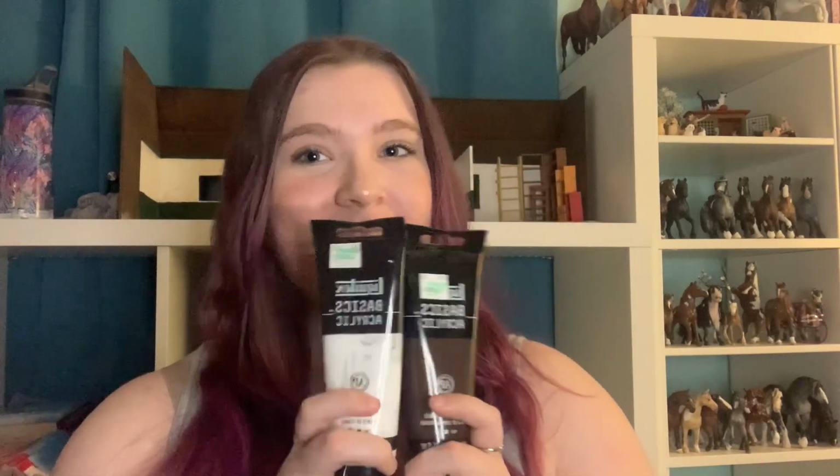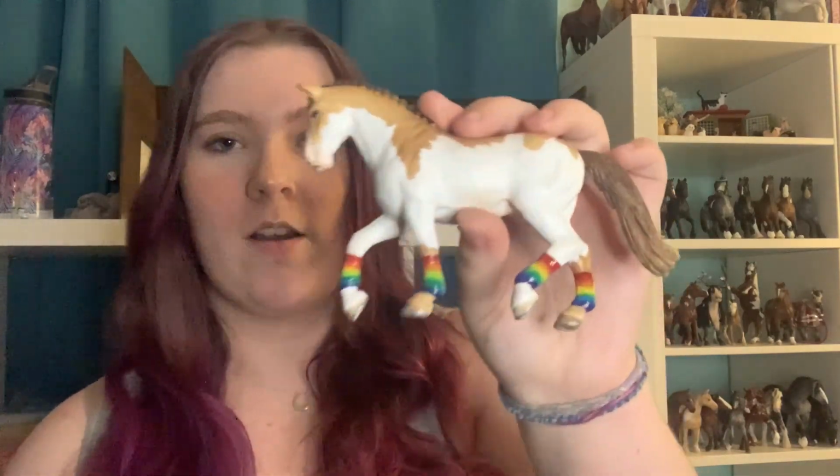Liquitex, I did get these on sale, so these were $5 at Hobby Lobby. However, Liquitex is an amazing paint brand. I have used it for a lot of my repaints over here, including my most recent custom that I showed you guys, as of right now, which is her. I used Liquitex for her. However, Liquitex is a thicker paint, and I also use heavy body acrylics by Master's Touch, which is Hobby Lobby's brand.